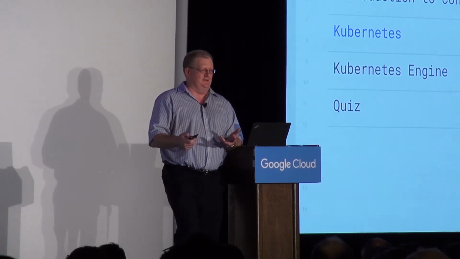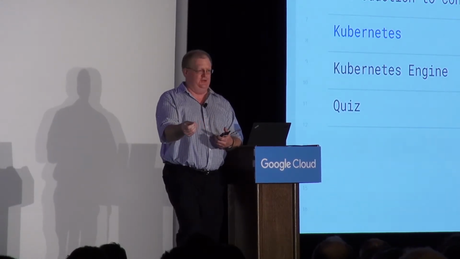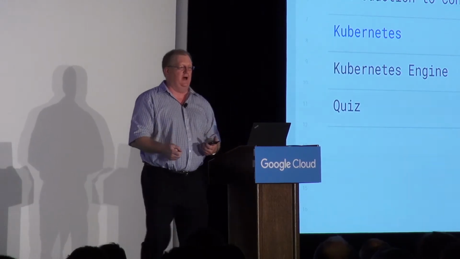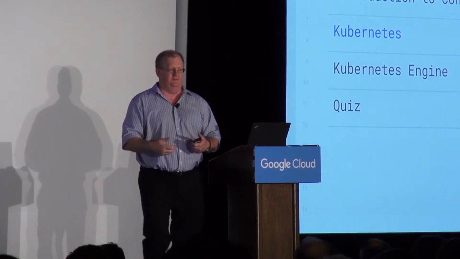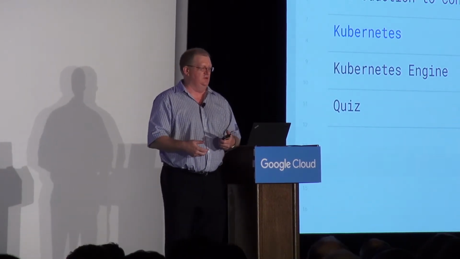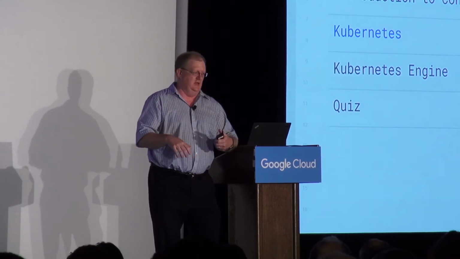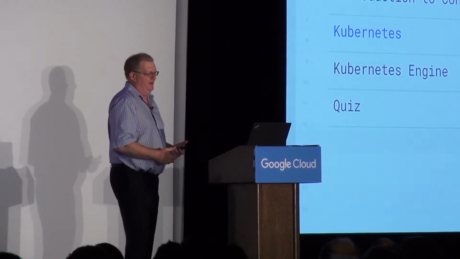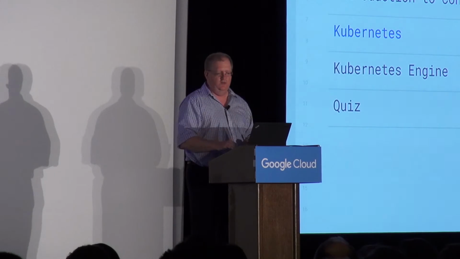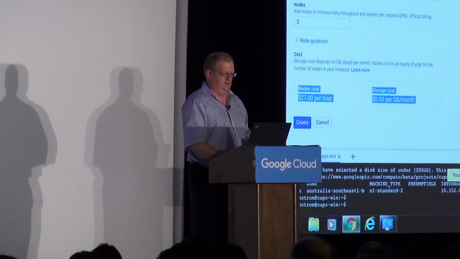That's a real simple answer. It's all about the cash, right? So I want to buy as few machines as possible and pile as many applications into those machines as I can. I want to stuff applications into those machines. Sit on the lid and duct tape it. Yeah? That's what Kubernetes is. Kubernetes is all about saving money, right? Now I'll tell you what we'll do. Let's see if we can deploy something with Kubernetes.